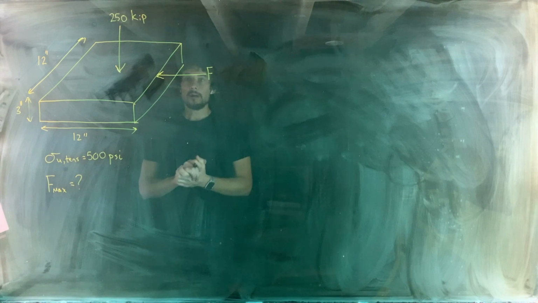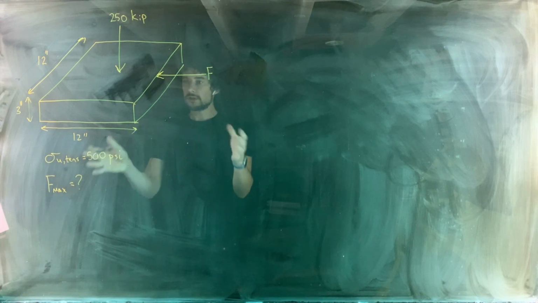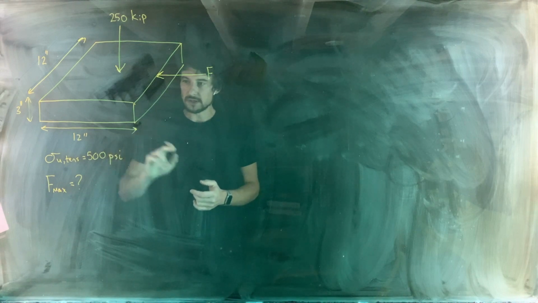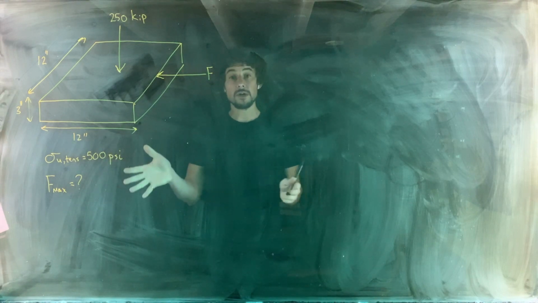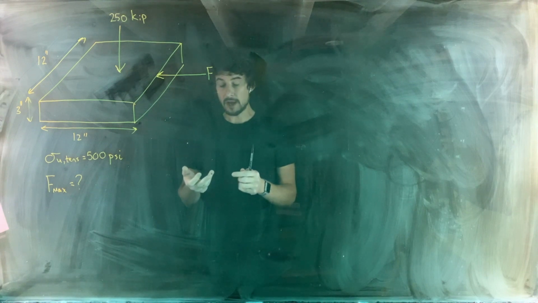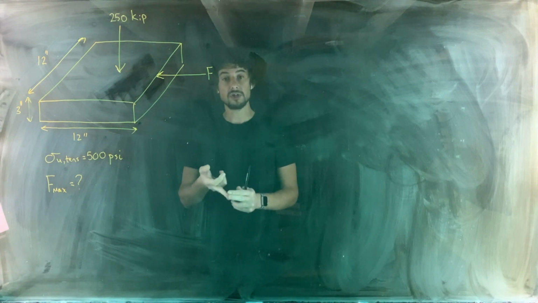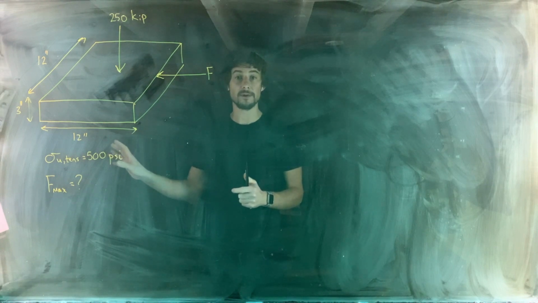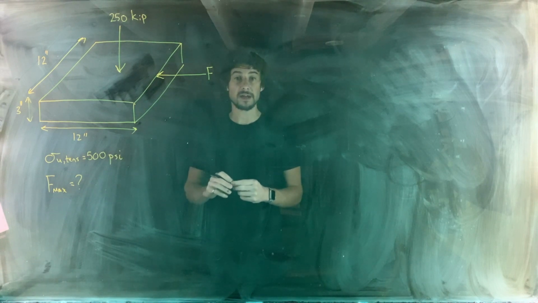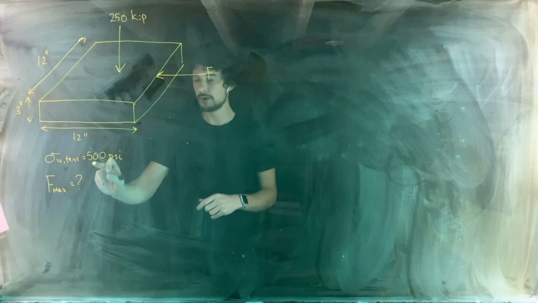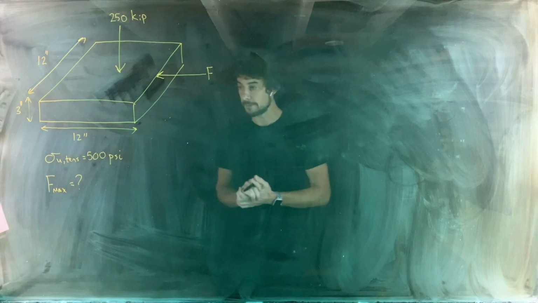All right. Starting off just conceptually, let's talk about what's going on here. Concrete, we know, is a brittle material, so it doesn't have a yield strength. It has an ultimate strength. And the strength in compression is much, much greater than the strength in tension. In fact, if you look at the material property table, you'll see that the ultimate tensile strength listed for concrete is actually 0 in the table. But in this problem, we're going to say it's 500 PSI.